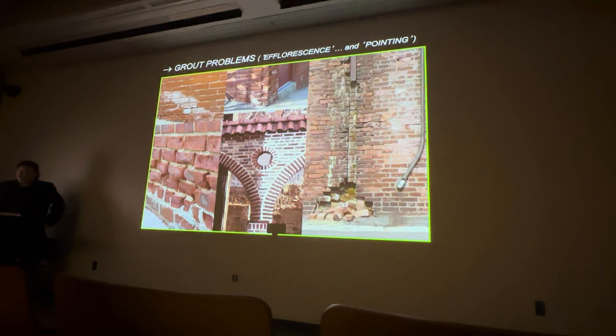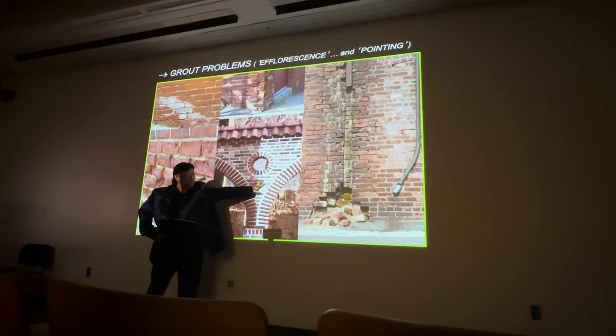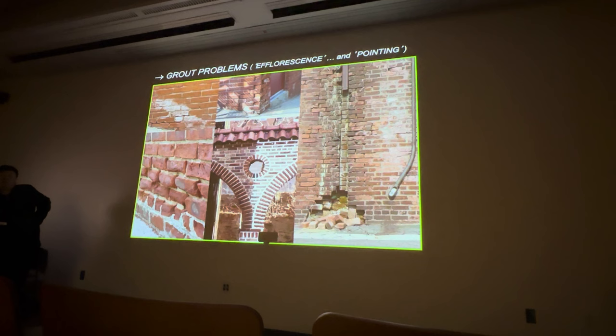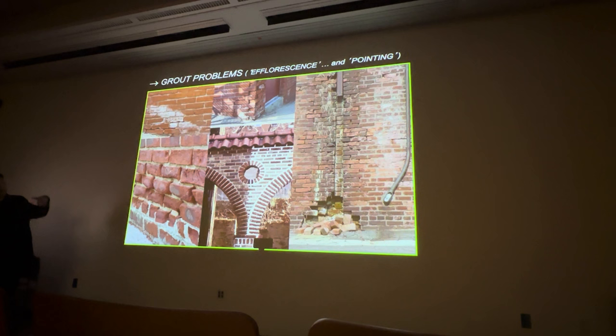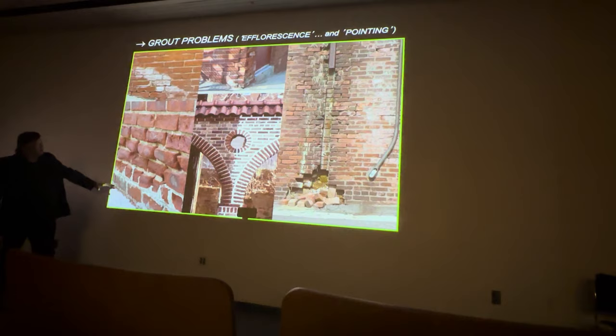The grout problems. When you look at the grout on this one, obviously this is new. This is actually repointing. It's when you see visible damage of the brick and also the joints. At that time you need to repoint them: take them out, put in new grout, and you finish. This is called the repointing process. Some of the bricks need that, because you can see by eye the weather has deteriorated the brick.